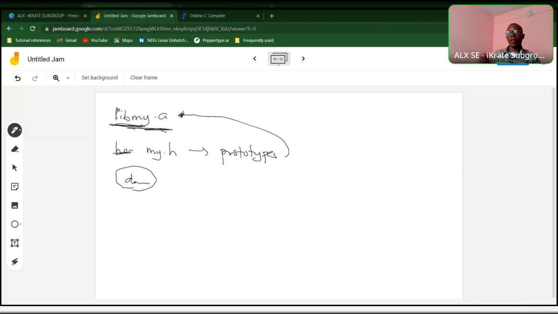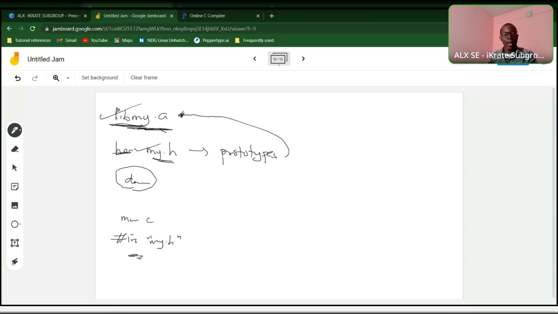So if I want to use this your library, I'll just come and pick file 1, file 2. Then inside my program, maybe inside main.c, I'll include my.h inside my file. Then I can now use any of the functions that are available here. So this is how libraries are created.